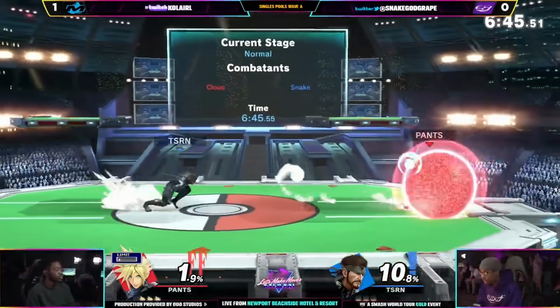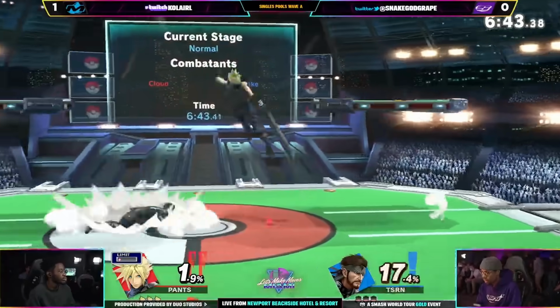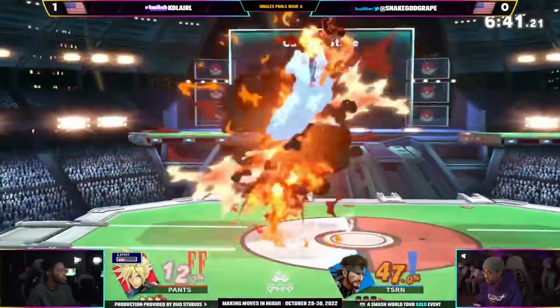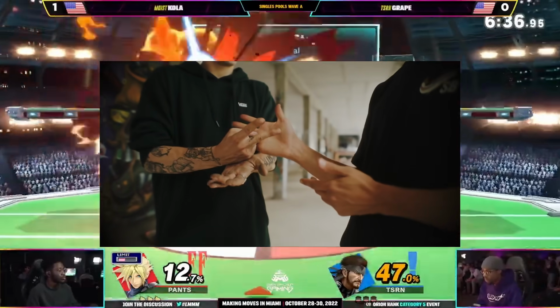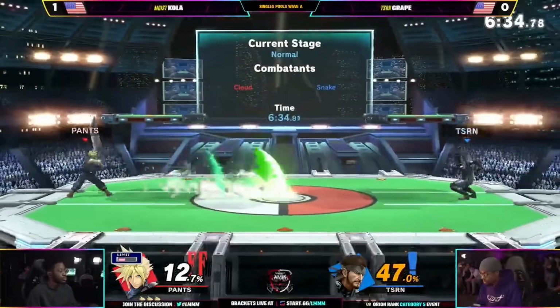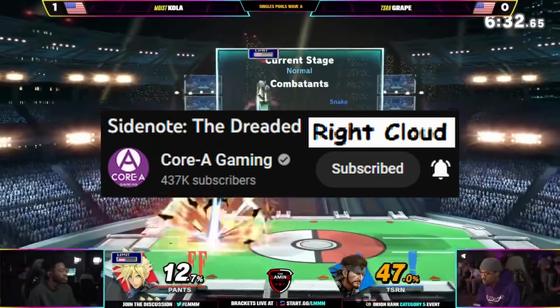So imagine the truly blessed timeline where spawns aren't randomized, and the only logical solution is for Cloud mains to play rock paper scissors for the right to use left Cloud. But sadly, in our timeline, the game does it for you, so we can't have any fun.